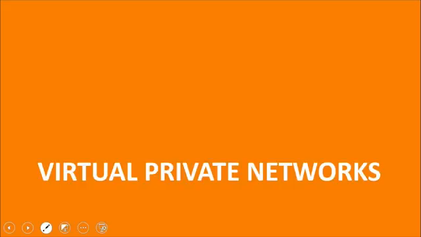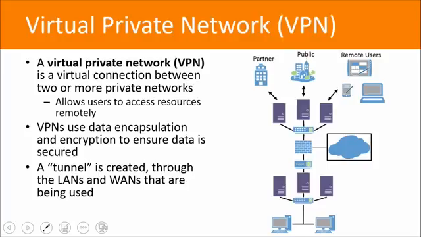Let's talk about virtual private networks. So what do you do if you are working from a remote location? Maybe your company's based in Seattle, Washington, and you happen to be working out of Shanghai, right? Well, you can access your company's intranet using a virtual private network. And that's just a virtual connection between two or more private networks. It allows users to access resources remotely.